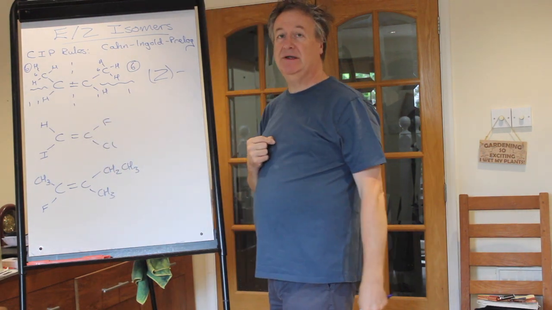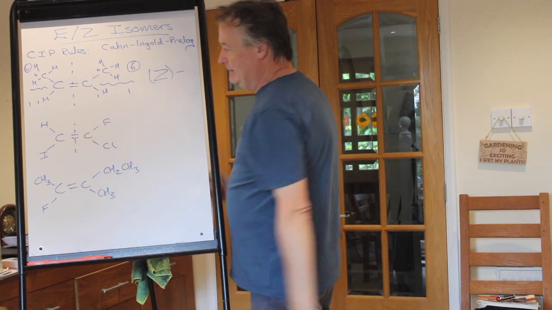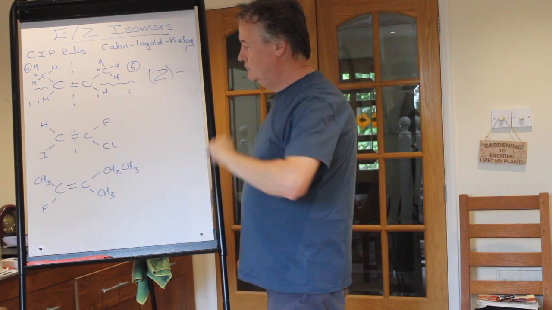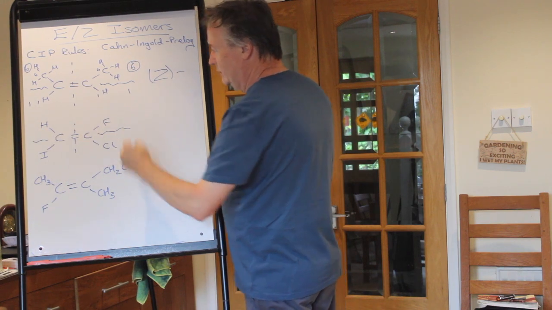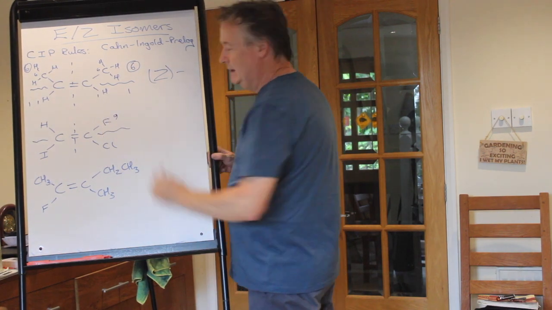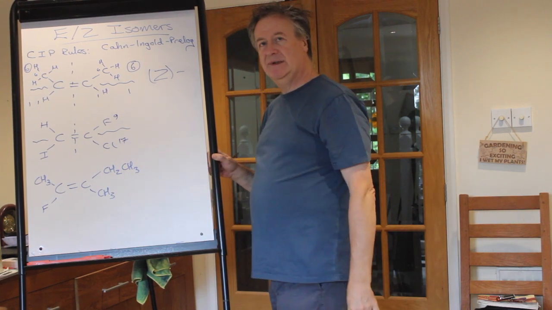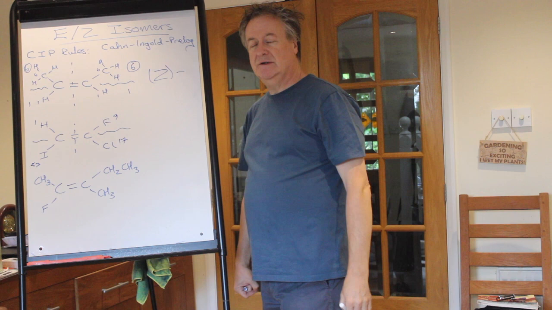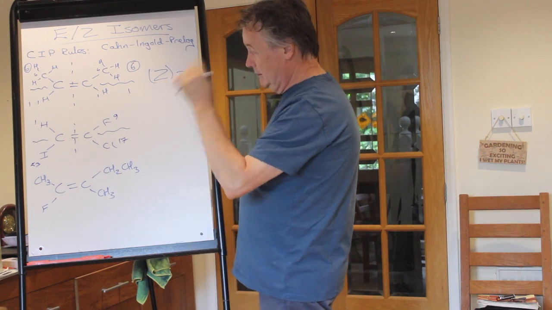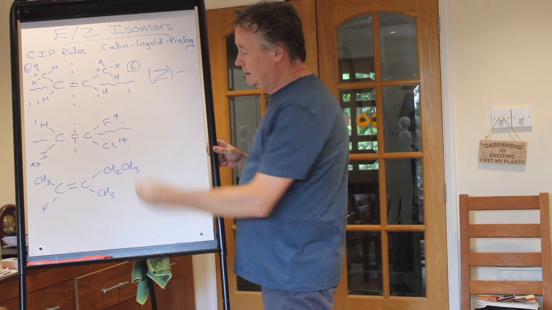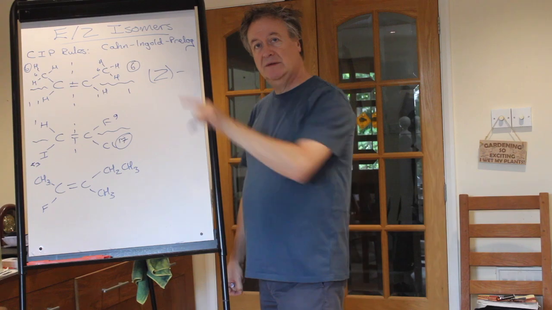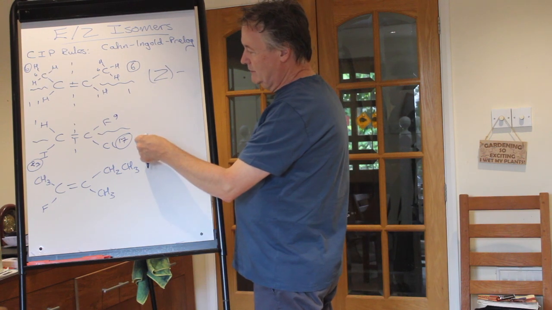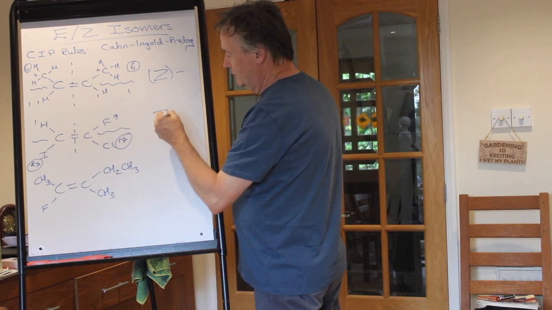Coming to this one with three halogens and a hydrogen around the double bond: are left and right identical? No - F and Cl are different, H and I are different - so it's going to be E or Z. Looking at the squiggle: atomic number of fluorine is 9, chlorine is 17, hydrogen is 1, iodine is 53. Above and below the squiggly line - which is bigger? 17 above, and at the other end 53 below. The larger on this side is 17 and the larger on the other side is 53 - they are on opposite sides, so it's going to be Z... wait, checking: 17 is above and 53 is also below, same positioning, so it is Z.